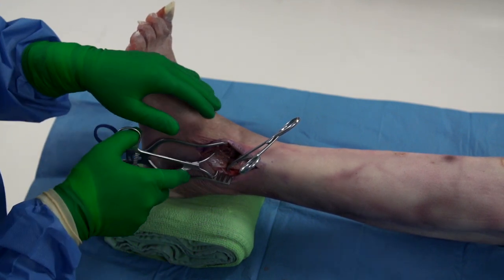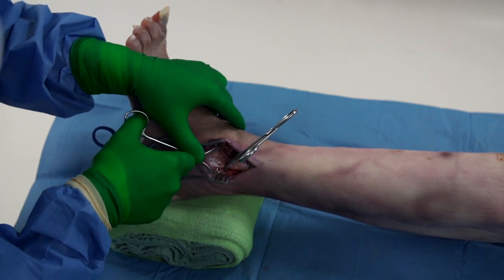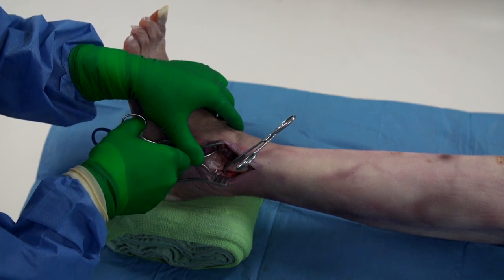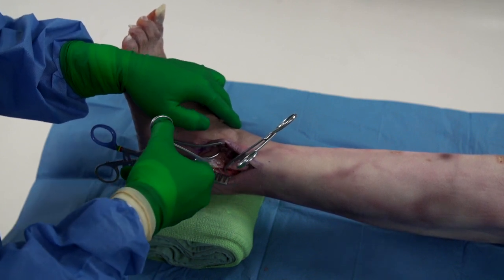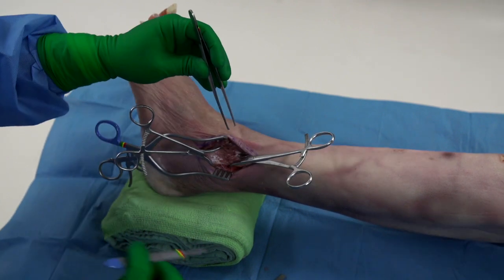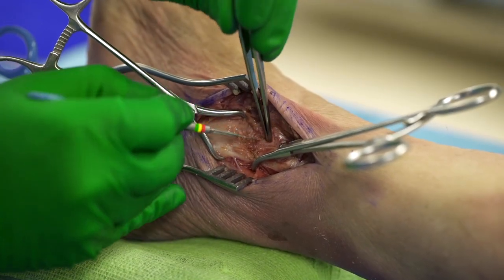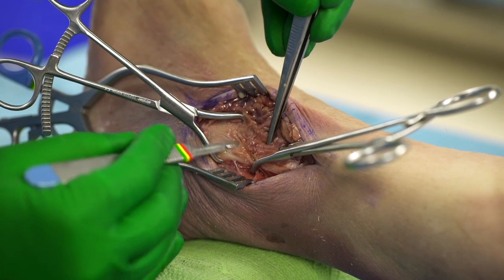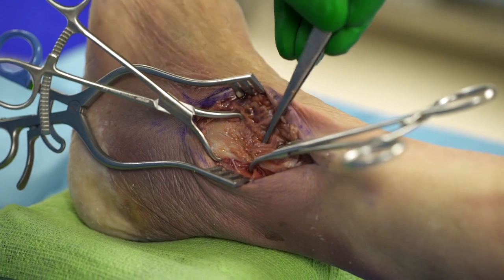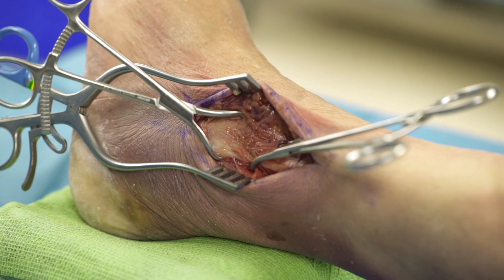After you do that, sometimes you can also put an additional clamp, and it has to be a little pointy clamp like this, on the other side of the point where you might want to put a lag screw. This provides stability on both sides of the intended placement of the screw. I made a little tiny entry point for the placement of a lag screw. That's the fracture plane over here, and the lag screw is going to go perpendicular to the fracture. So we have an over drill.